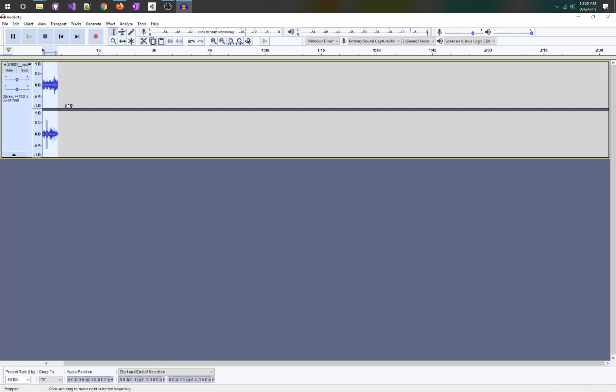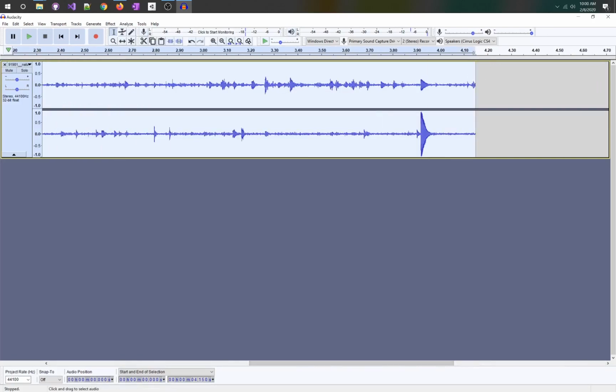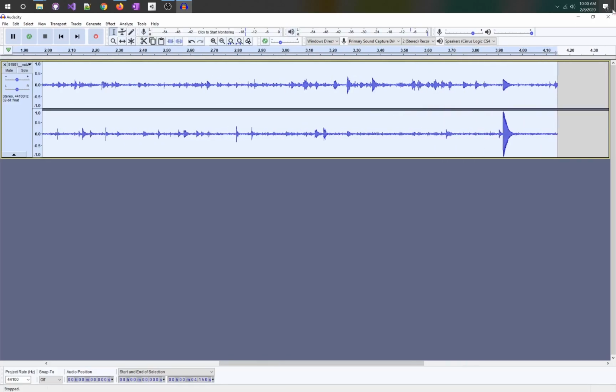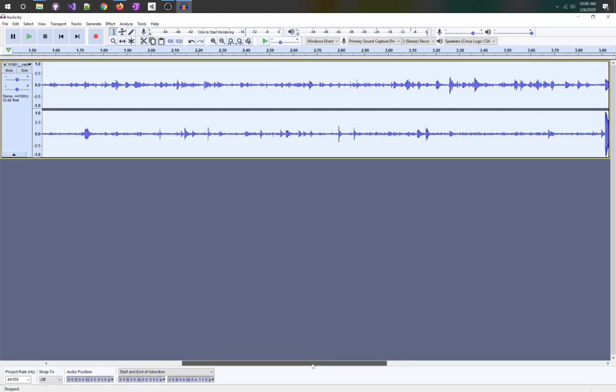Sometimes when you are editing sound, there's a pop, and it usually happens right around the jump point from the beginning to the end, and it may be noticeable. It doesn't seem like I got it to do it this time, but if you hear the pop, it's really noticeable, and it then becomes really rhythmic because it's always right at the same time. It can get really annoying, and how do you get rid of that?